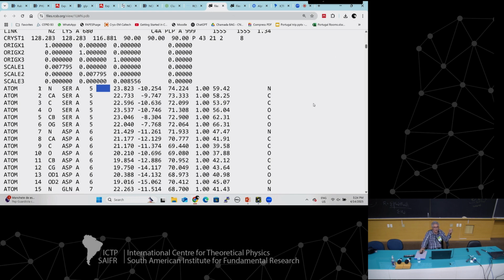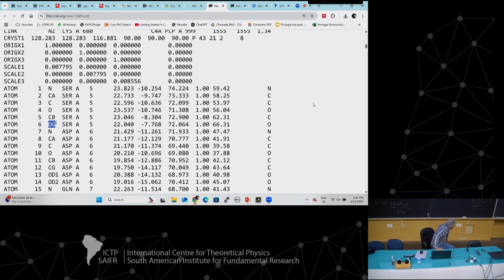But now we're looking at serine number 5, and we're looking at the nitrogen, the alpha carbon, the carbon of the carbonyl group, then the oxygen atom, and then the beta carbon, and then the gamma oxygen.